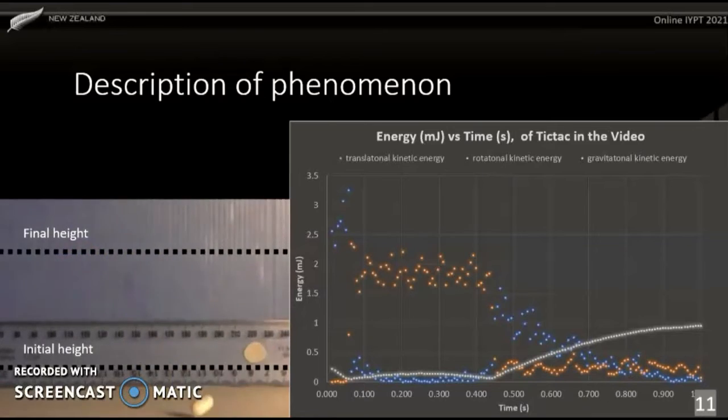Now including the rotational kinetic energy of the tic-tac through time, we can see that the sudden drop in translational kinetic energy went into a gain in rotational kinetic energy, which is seen as the fast spinning of the tic-tac in the video. What this graph shows is that, at each collision with the ground, there is an interchange of energies, which means that on the second bounce, the tic-tac has more translational kinetic energy that becomes gravitational potential, and therefore a greater final height.